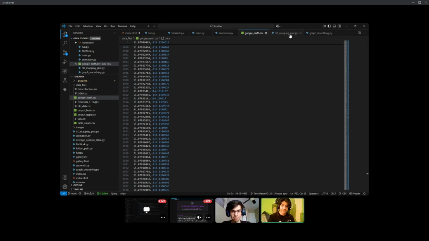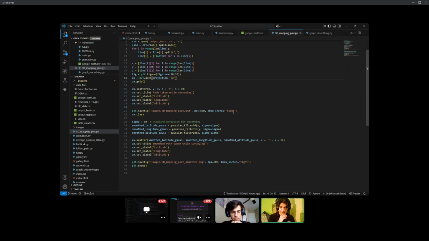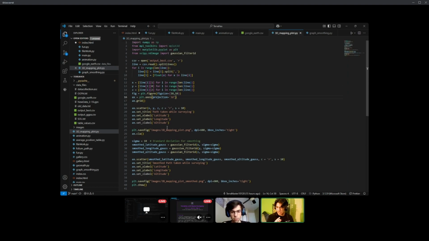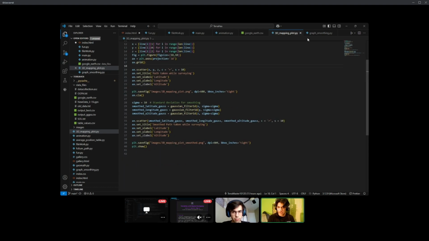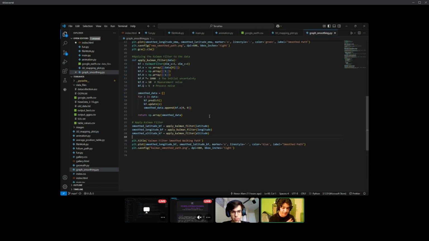And the two most difficult parts probably are the 3D mapping and the graph smoothing. So the 3D mapping, mostly done by Constantine, is he did the beginning part. And basically the only thing to change is the 3D projection, but you also have to add the Z-line, and you have to set different parameters. And we also use a smoothing algorithm. We actually use 3. So I'll go high level into all of them really quickly.